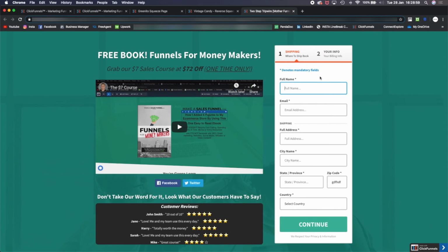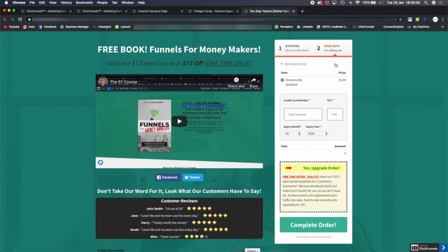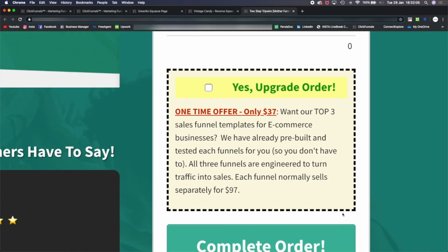Nice and easy. If you have a product that you want to ship, you can use this two-step order form. You literally drag it right in and you just put in your information, your name, your email, shipping address, click continue. Once it slides along onto the second page, it gives you a product breakdown, some input forms for your card info, a button to complete the order, and then right here is what we call an order form bump. And this is where our last minute upsell occurs, okay?